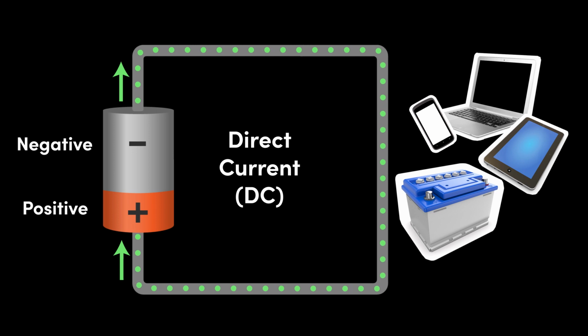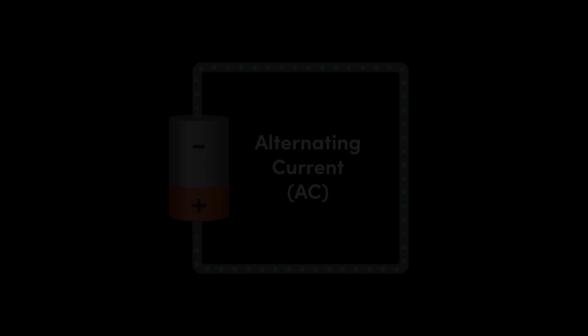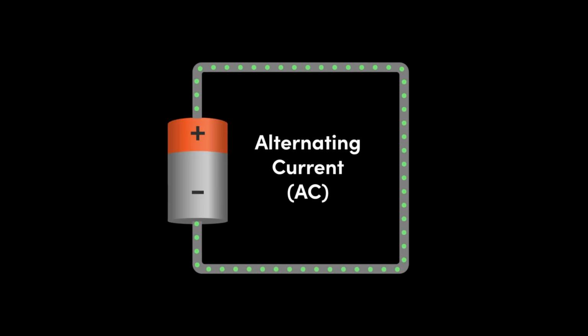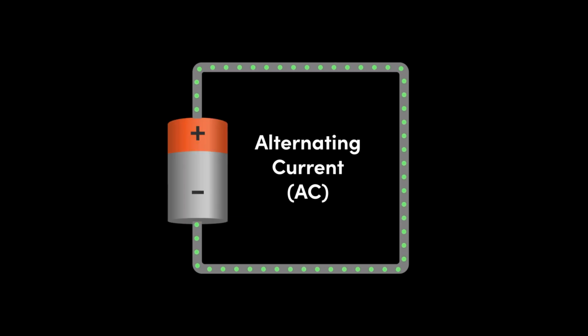Direct current is also produced from the vast battery packs that are integral to hybrid and electric vehicles. With alternating current, the electrons travel back and forth. This is a bit like the flow of the tide at sea, where the tide repeatedly comes in and out. Alternating current can be generated by constantly reversing the terminals of our power supply. In practice, however, this is done by a rotating magnetic field.